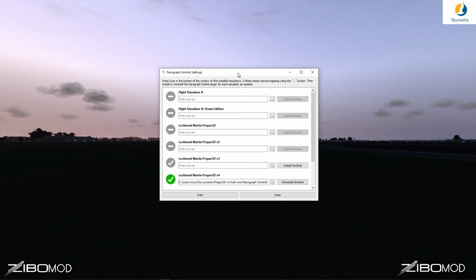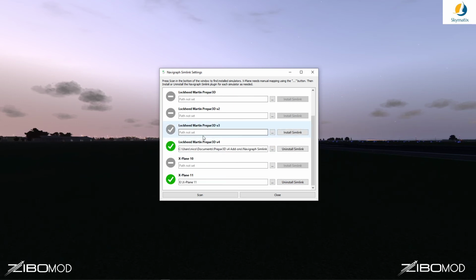Alright, so if you go to the bottom right hand corner of the screen next to the time, and you go into your memory, that little up arrow thing, you'll find Symlink over there, and all you need to do is show it the root folder of X-Plane. Then you need to click the install Symlink plugin. Now you can only do this when X-Plane is not running. Please don't try it when X-Plane is running. You're going to have to switch off X-Plane and start again, so there's no point in doing it when X-Plane is running.